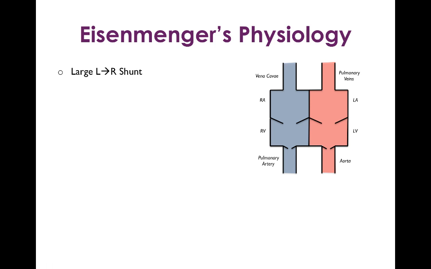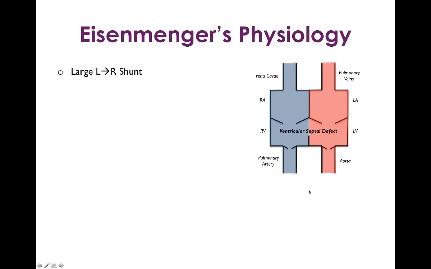So the first thing that happens in Eisenmenger's physiology, let's just say, is that the individual has some type of large left to right shunt. So if it's a teeny tiny left to right shunt, you're not going to get enough overload on the right side of the circulation in order to drive the physiology. You really need a large shunt in order to get Eisenmenger's physiology to manifest. So let's give this heart a ventricular septal defect. So I've just erased part of the septum and written ventricular septal defect across here.